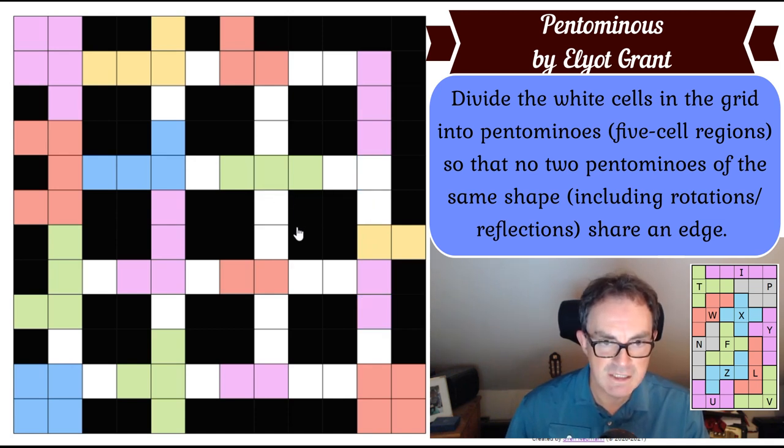And I'm unmaking it. And now we know that that must extend to here, at least. That must be green. Which means this square can no longer be green, so that must be red. Which means this square is no longer red, so that must be purple. Which means this square is no longer purple up here, so that must be yellow, because it can't be green.